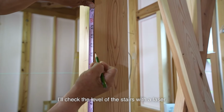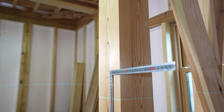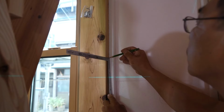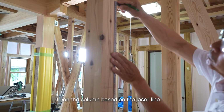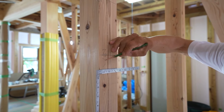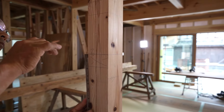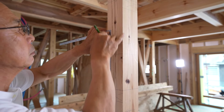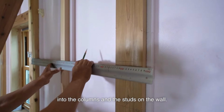I'll check the level of the stairs with a laser. Because I'll install the 3 fan-shaped steps in the middle, checking the level is important. Next, I'll install the winder thread on the column based on the laser line. I'll make some markings on the support column using the full-scale drawing I showed earlier. I don't hesitate and cut up 50mm, even though the column is thin. Also, cut a 50mm notch into the columns and the studs on the wall.